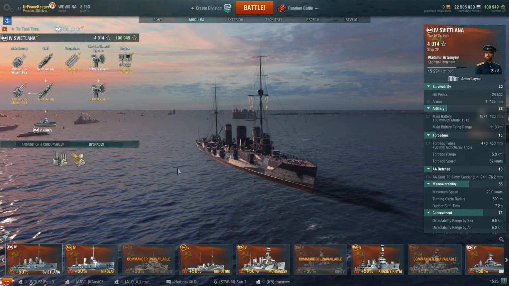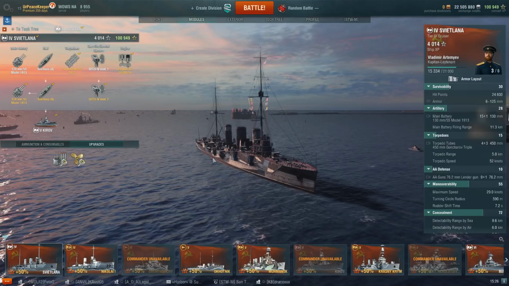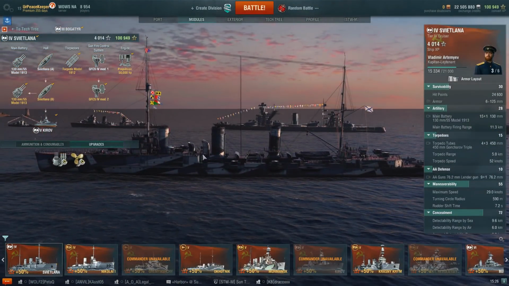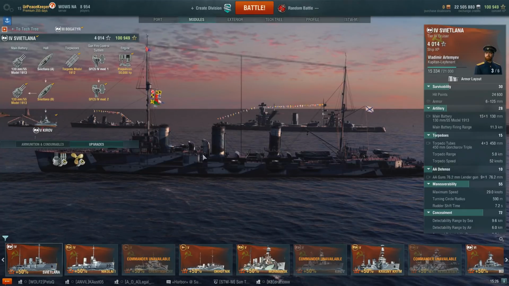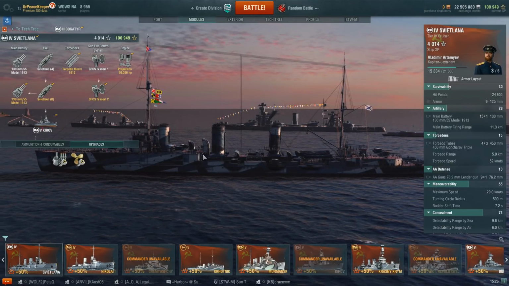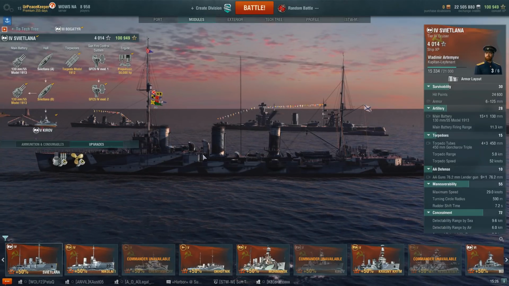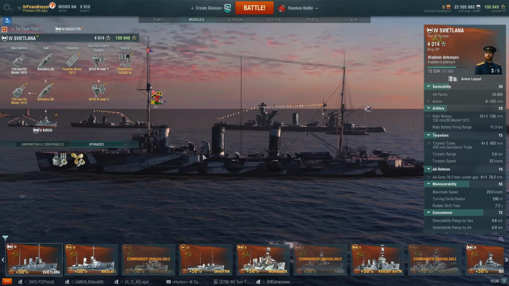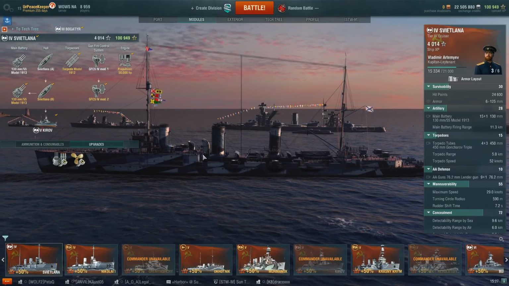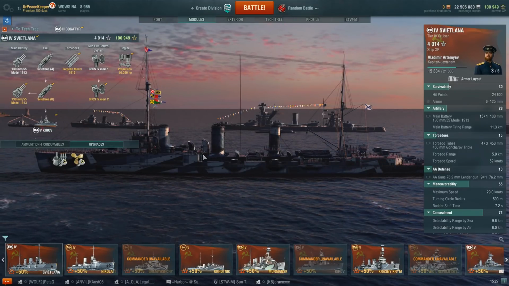It is time for the next video in our How to Play series on the Russian cruiser line. This is the Tier 4 Svietlana class of cruisers. The Svietlana class cruiser was supposed to be the first cruiser built for the Russian Navy. The Russian Revolution, the Russian Civil War, and World War I would mean that only one of the four planned ships would actually be complete, and that was Svietlana, which was renamed to Profintern, and then later to Krasny Krim.